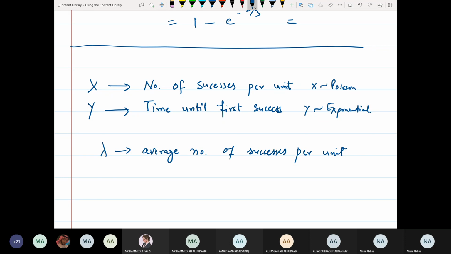So in the next class, we will practice the flip questions between X and Y, where the information is given in terms of X and the question is in terms of Y, or the information is in terms of Y and the question is in terms of X. These two distributions are very closely linked to each other. I want you to look at the details of Poisson and exponential from the book before coming to the next class. We will practice a few questions from these two distributions in the next class.